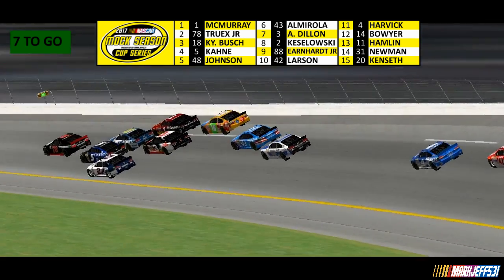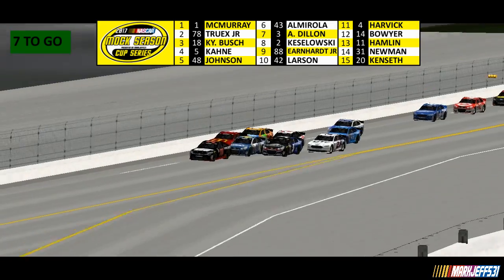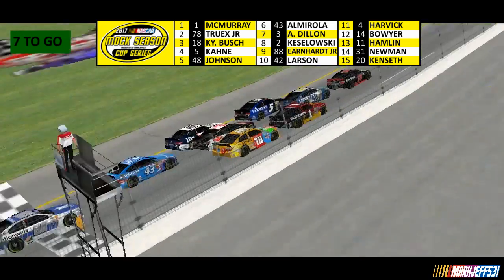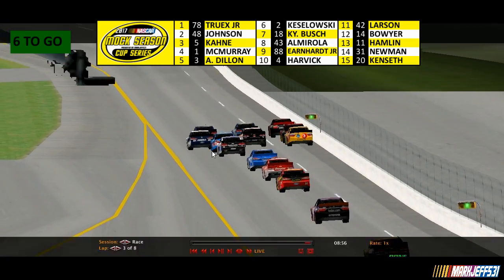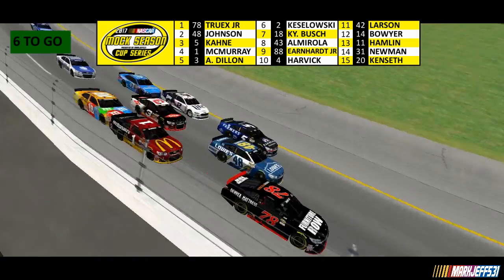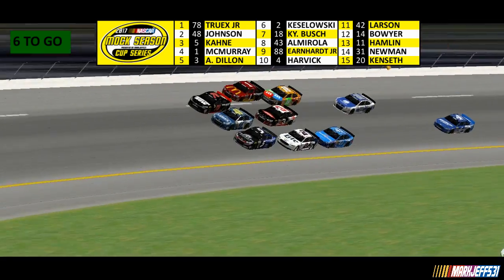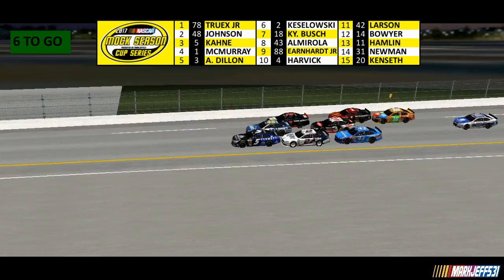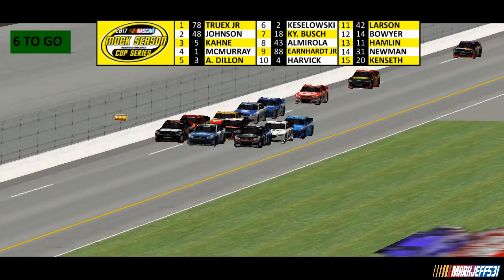As they come from turn 4, Martin Truex is now taking over that top spot as Casey Kahne tries to hold on, but Brad Keselowski is putting his nose on the inside, trying to get some clean air on the grill of that Miller Lite Ford. Now, 6 to go this time by, and they're going to be still 3 wide. Here comes the 48 through the middle. Pole center Jimmy Johnson making some noise now late in the race. Kind of fell back a little bit around mid-stage of the race, but now working his way back up to the front. The 48 of Jimmy Johnson.